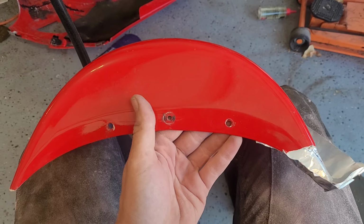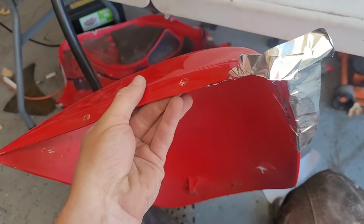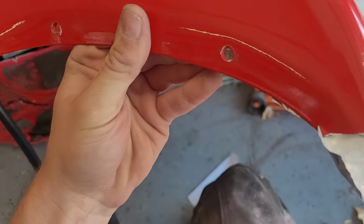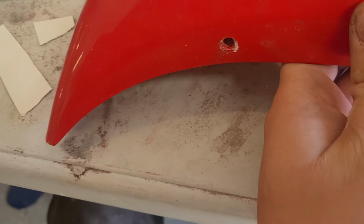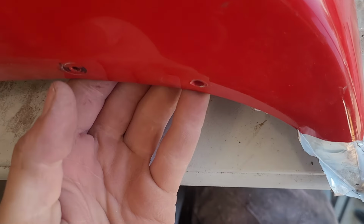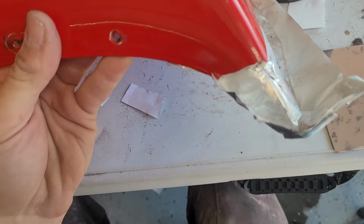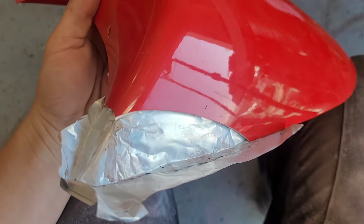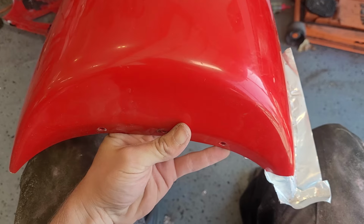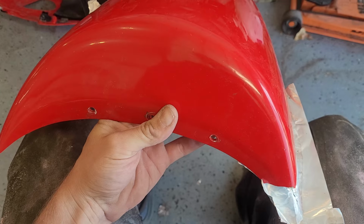Okay, I can't help myself. I'll go through this real quick. So this piece obviously is missing this corner, and here's our form. It's just basically aluminum tape. How I made it is I set this on the table, put this edge here, and then we've got a flat part right here, and I line that up with the front of the table. You use that to determine the length here, which also gives us the angle. And again, we just need to make the rough form out of the plastic, and then the filler and sanding is how we'll shape it. But that looks pretty good to me. So we go through, do the exact same thing on this piece, and continue on.